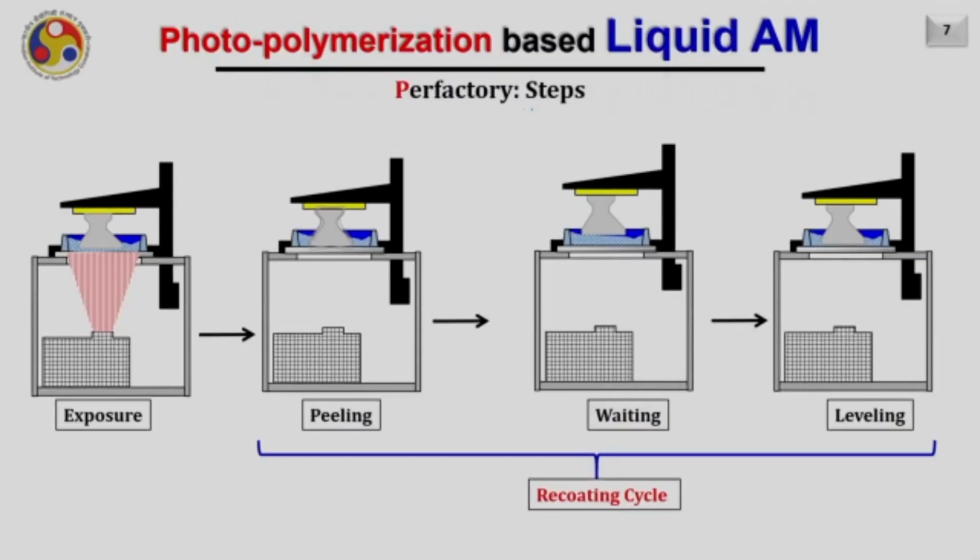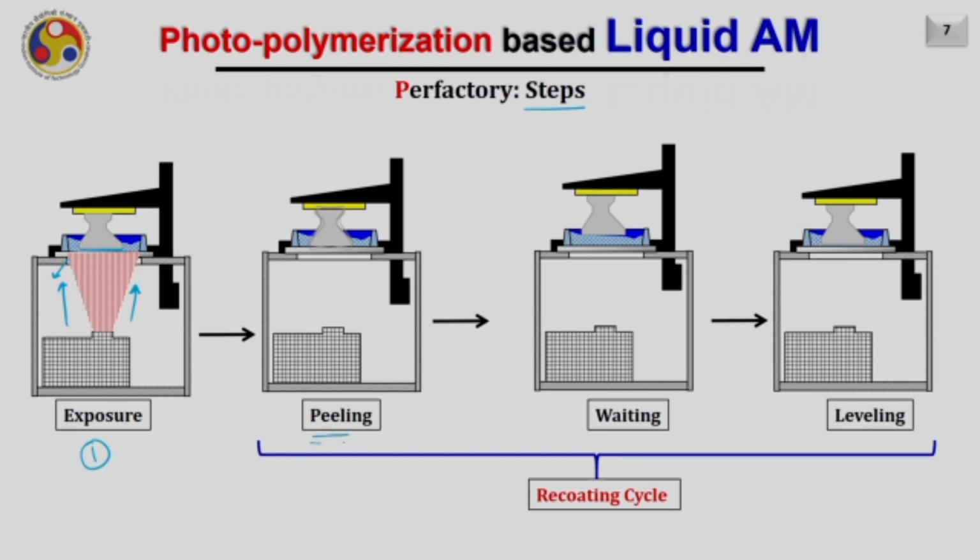So the typical steps involved in the wet photopolymerization process are highlighted here. The first step is, of course, the exposure. The UV light falls from the bottom onto a transparent window and interacts with the liquid photopolymer. As the liquid photopolymer interacts with the UV light, we know that the photopolymerization starts and this particular layer gets cured. As this layer gets cured, of course, some portion of the layer may get stuck with the transparent window as well. Hence, we have to appropriately remove it from the transparent window.